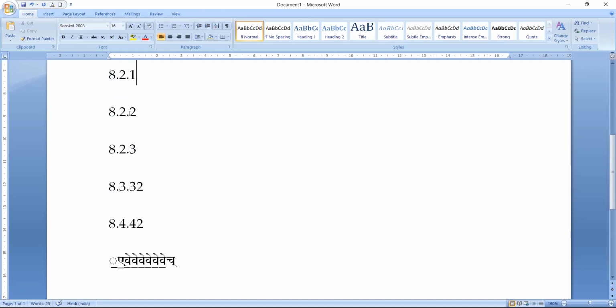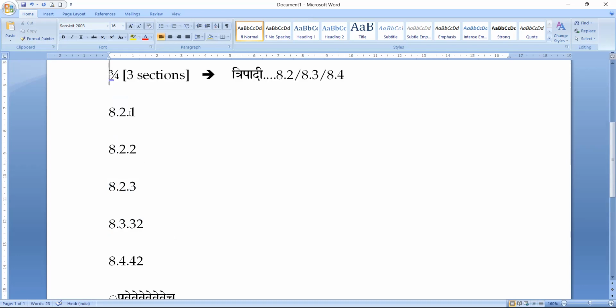Now, Kramena Sutranam Prasaktihi Bhavati: the application of sutras happens in order. You cannot apply 8.4.42 first and then apply 8.3.32. That you cannot do. That's a rule. Is it clear? Yes, Guruji. This is what we technically call, again it's extra information, you don't need to know, but if it is easy, try to remember: Purvatra Siddham. This is called technically Purvatra Siddham.